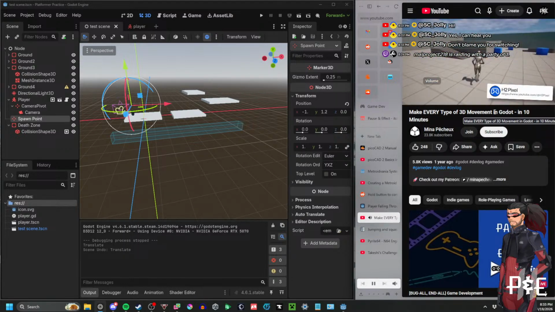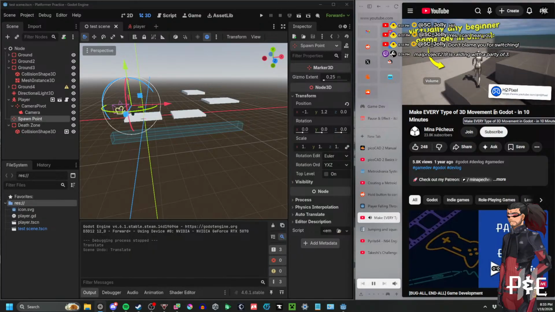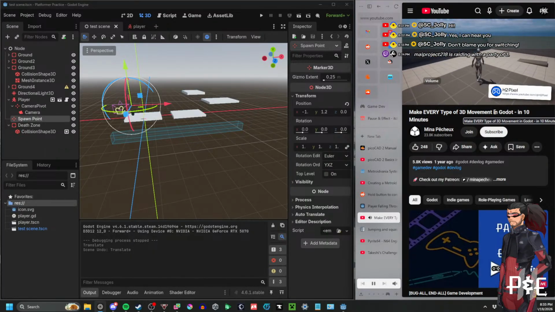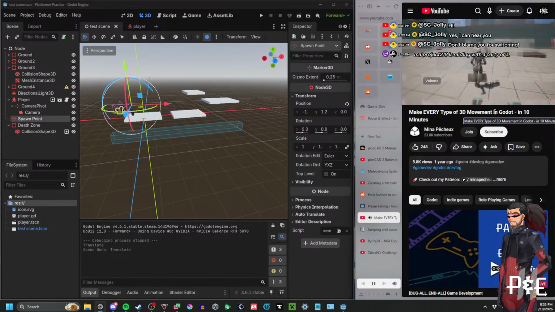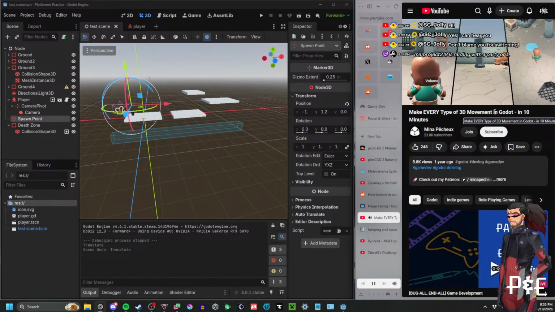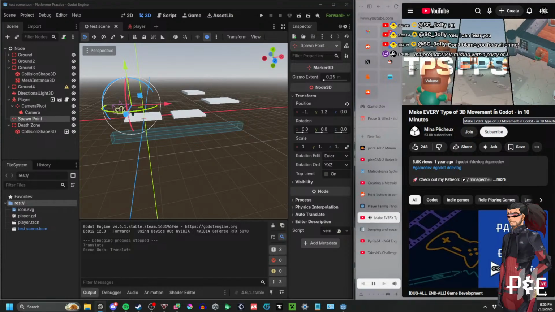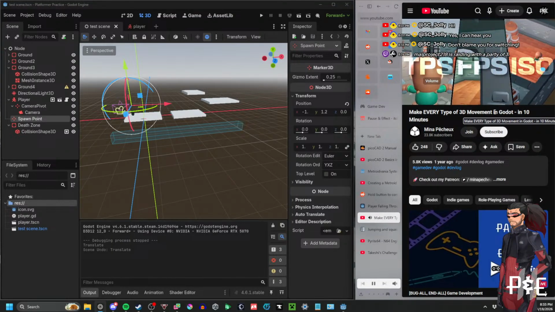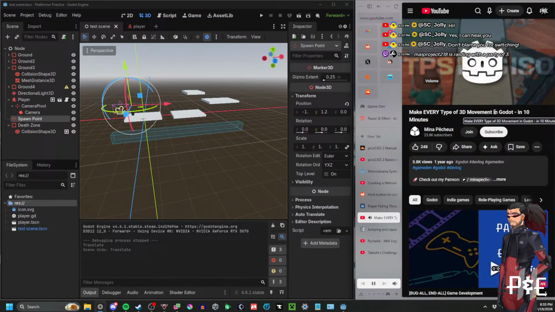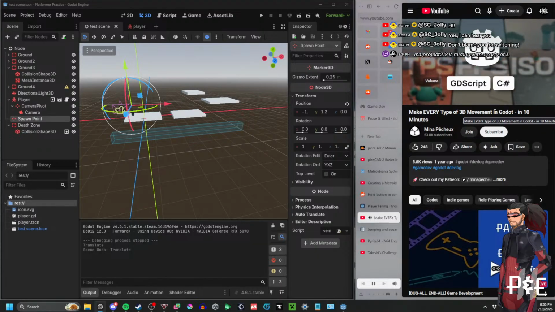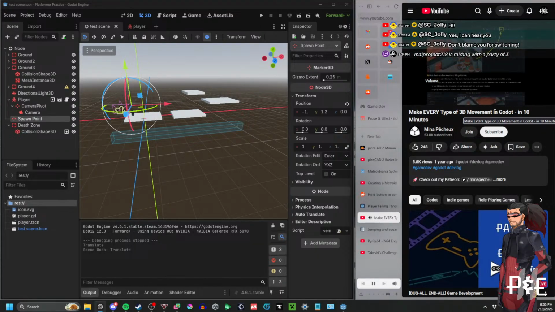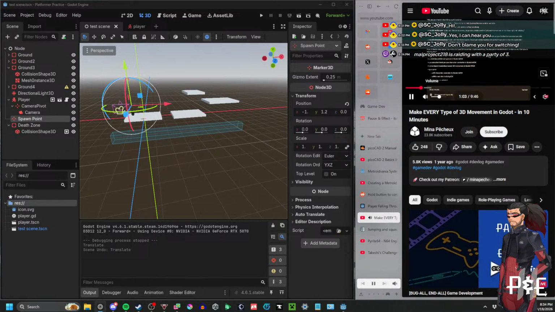In this video, I want to discuss the three most basic types of 3D movement, TPS, FPS and isometric click-based navigation, and give you a quick tour of how to do each in Godot using either GDScript or C#.